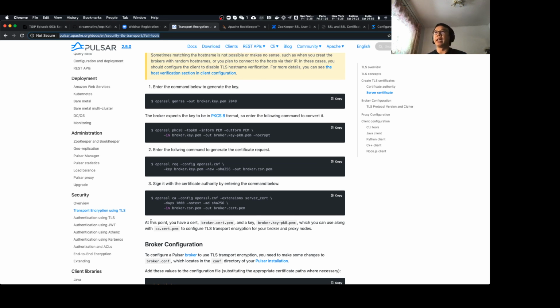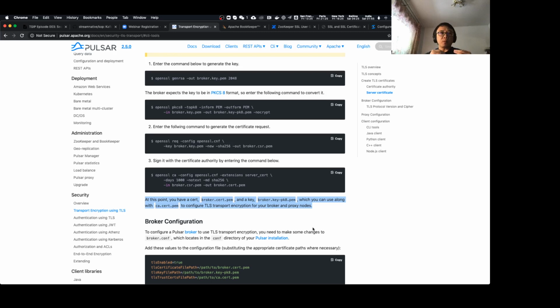And then you can take these three items to enable TLS for a given component. So that is how you generate the certificates to identify different components.